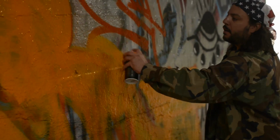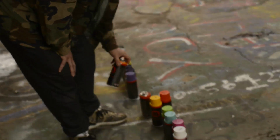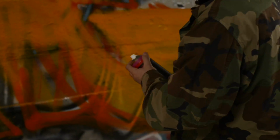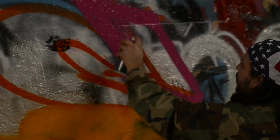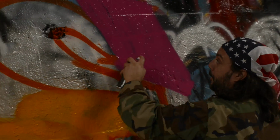Do a fade out here. I'm gonna fade some other color into that. All right, what's our other color here? Magenta. I think that'll rock really nice with these. Wow. The cover's really good.